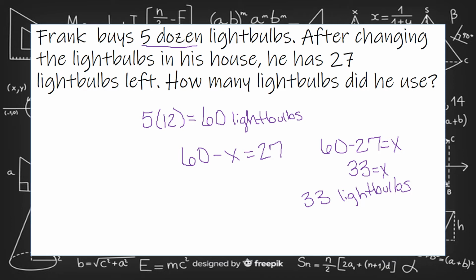Now, if I go back to the 60 minus x equals 27, you could simplify that by subtracting 60 from both sides, and negative x equals negative 33. You can divide both sides by negative 1, and x would equal 33. So the same thing. This is a way we'll look at a little bit later. This is a way that you can get to it without having to solve that equation in the same way.